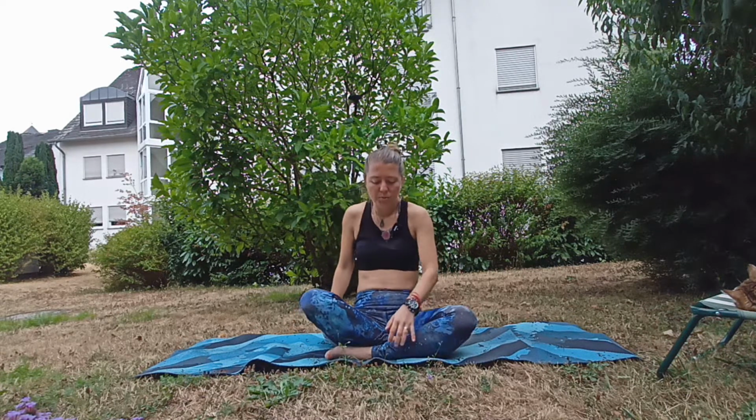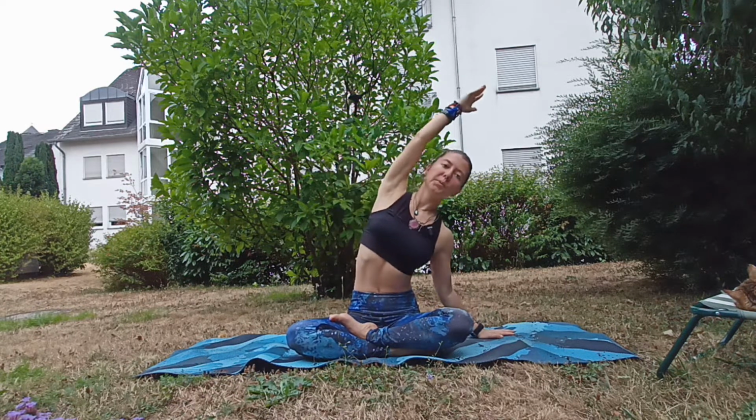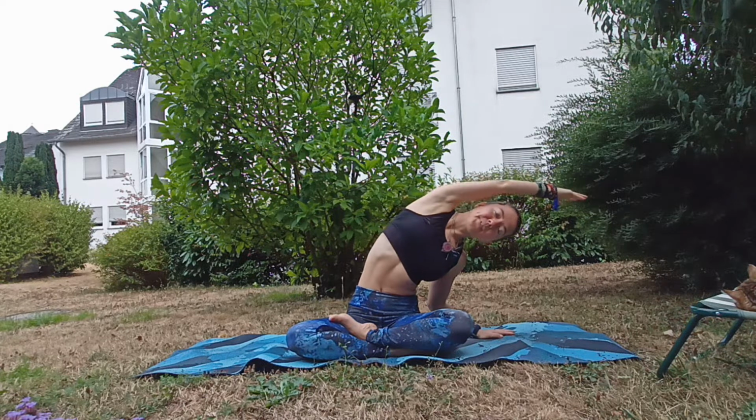We circle the shoulders one more time to the back and to the front. Good. Switch your legs so that the other leg is on top. Hands on your sides. One arm up, left arm up, shoulder is down. Stretch your spine and we go over to the side. Exhale.